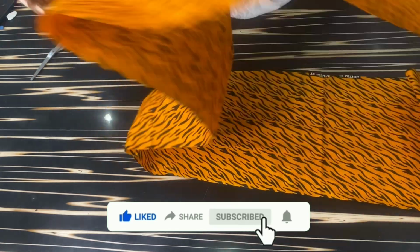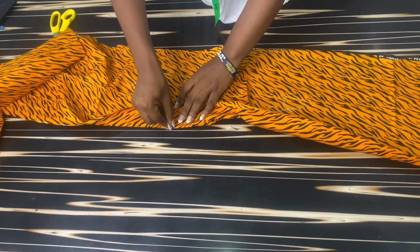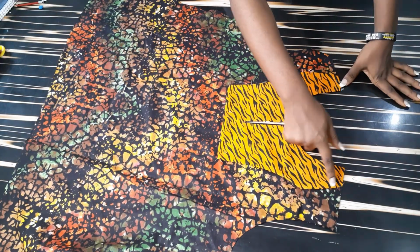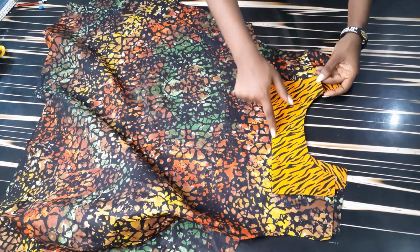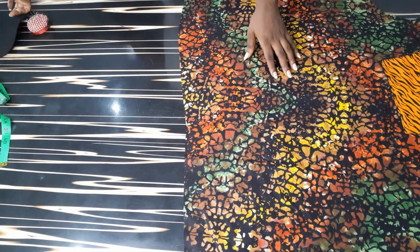I'll make a notch. I'll also use my chalk to highlight that point so I can easily locate it. I'll run a loose stitch there. Then I'll get the front piece of my dress fabric, and the back also. I've done my facing now and it came out well.